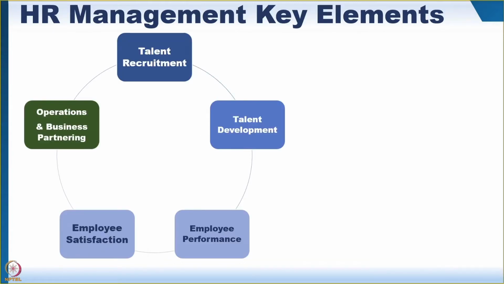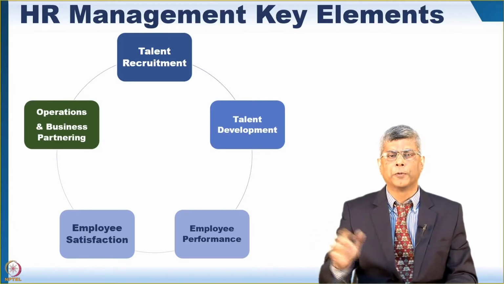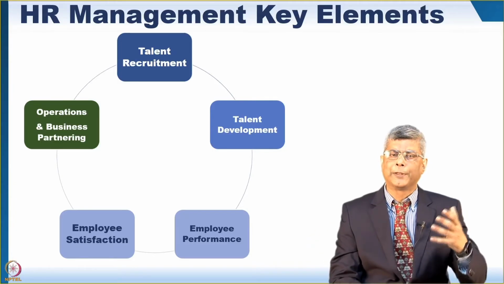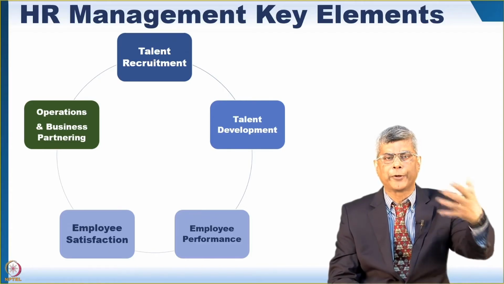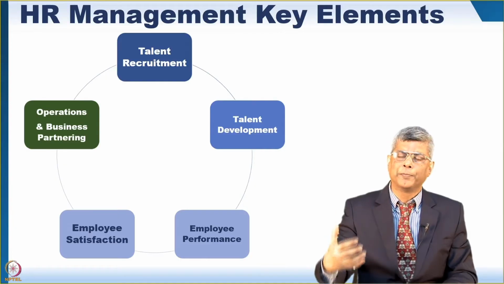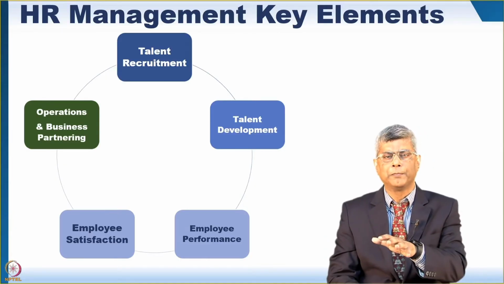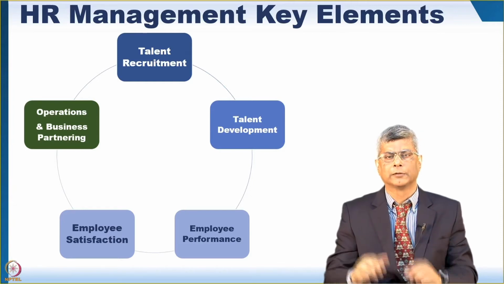What are the key elements of HR management? First, obviously, is talent recruitment. And we'll talk more about it later. Then develop the talent. It's not enough to recruit. You also have to develop them, coach them, guide them, train them, motivate them. That's talent development. The third part is employee performance. You've recruited them, developed them, but they have to perform because it's a business.